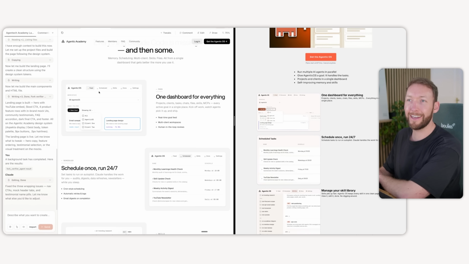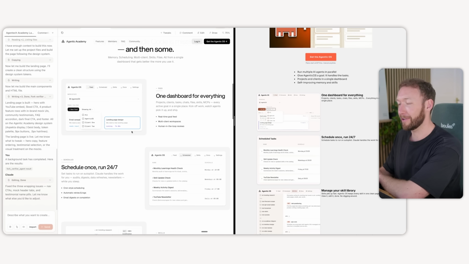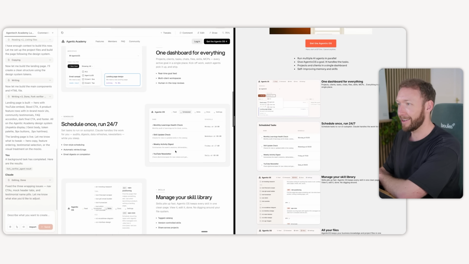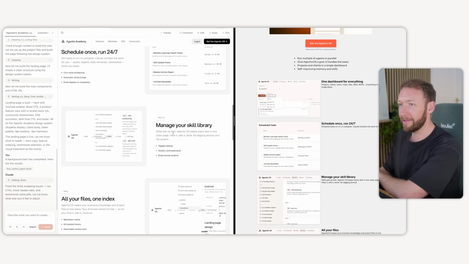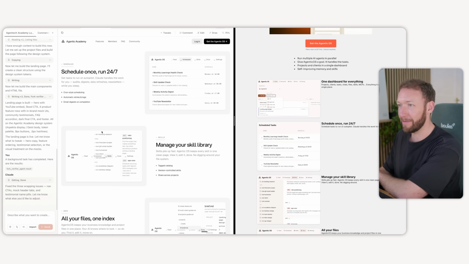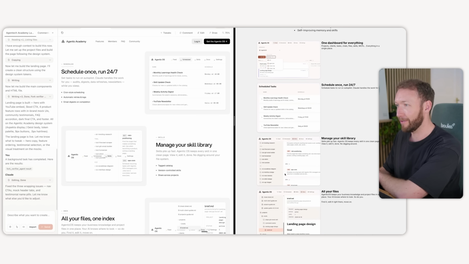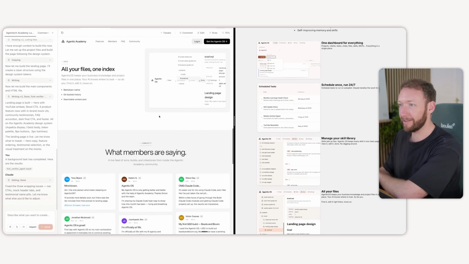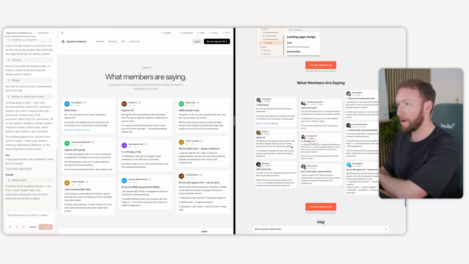It's also actually taken the screenshots that I put in of the Agentic OS, which were in our old branding colors, and updated those as if it was going to be in these new colors. So we need to change them back to what the Agentic OS command center actually looks like. But this is not looking bad. It's obviously made a bit of a mess of some of these screenshots rather than taking them as is. However, the structure of the general page is fairly nice. It's then taken the what members are saying.